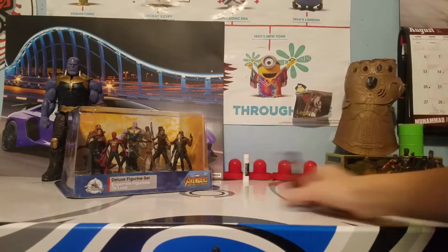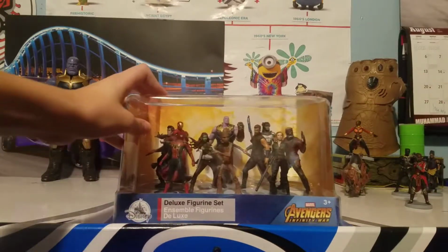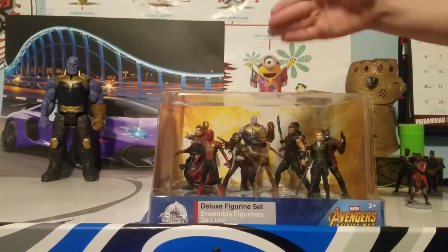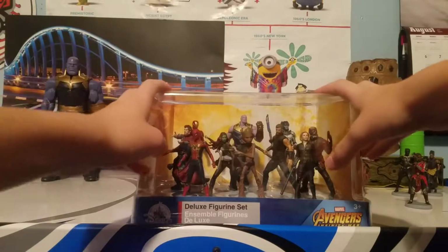Okay, and then... this one came with five characters, not including the Rhino. This one comes with 1, 2, 3, 4, 5, 6, 7, 8, 9, 10 figures.